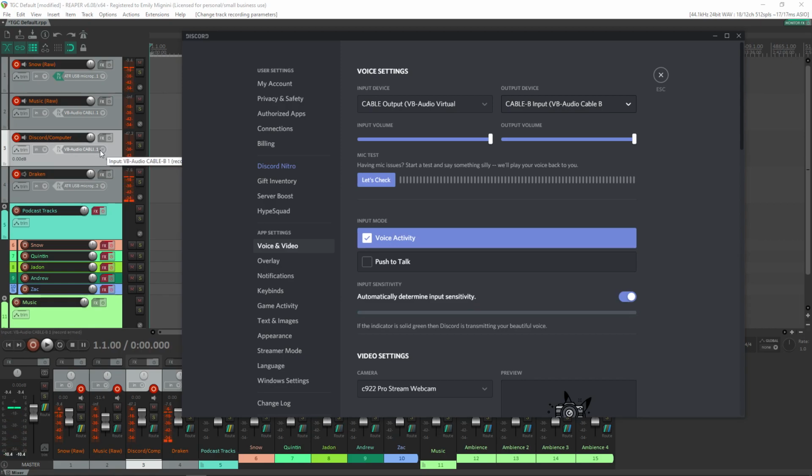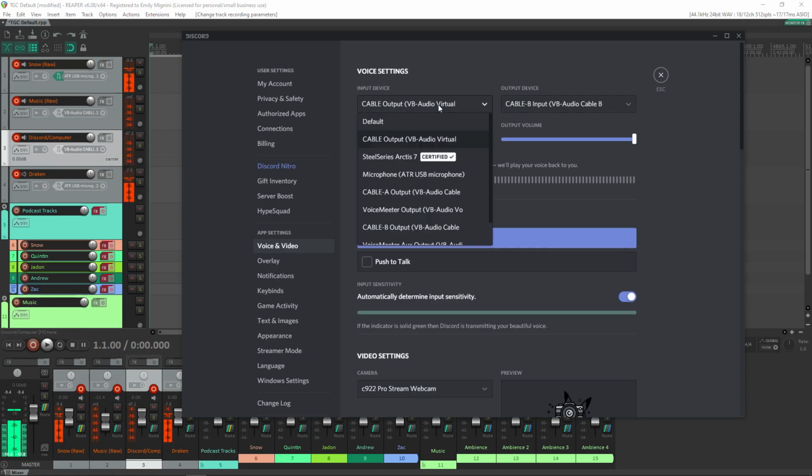Just to make this easier, since we're already here, we're going to set our cable to the other one that we set. The dog is asking to go out and he's going to have to wait a minute. Cable output A or B, whichever one you haven't selected over here in output device.